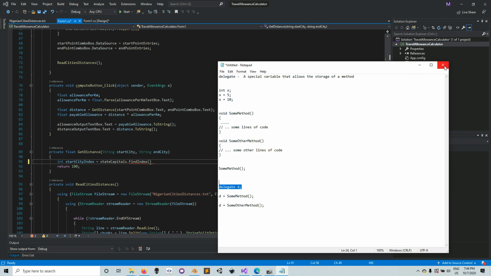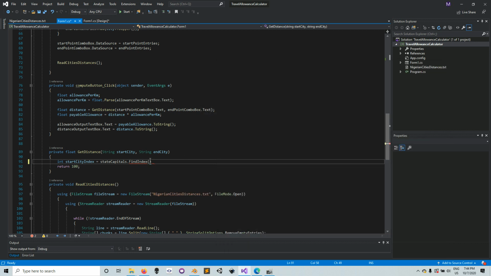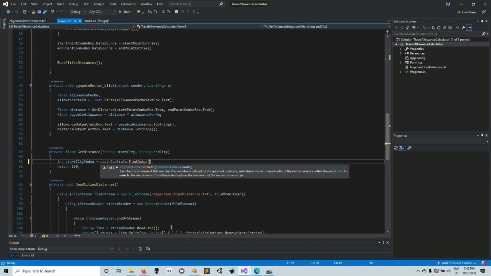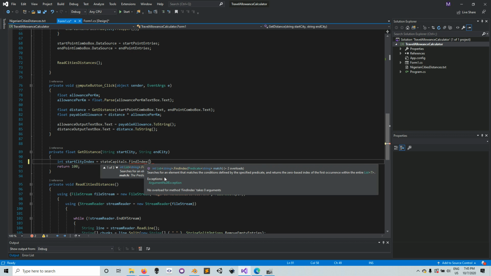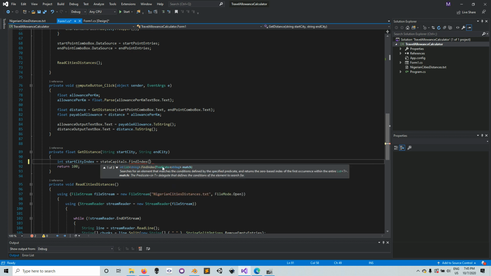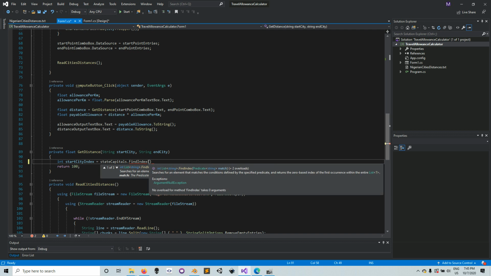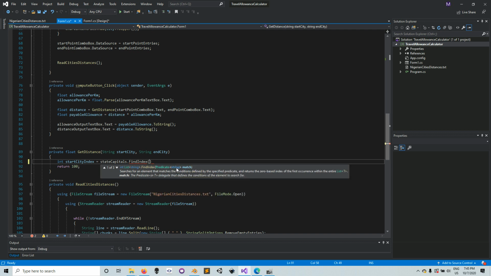Let's go back to our Visual Studio. If you look at the definition for this FindIndex method, you can see it takes a predicate. Now this predicate is a delegate, and it takes a string. This string you're seeing is telling you that the delegate has to take a string argument.